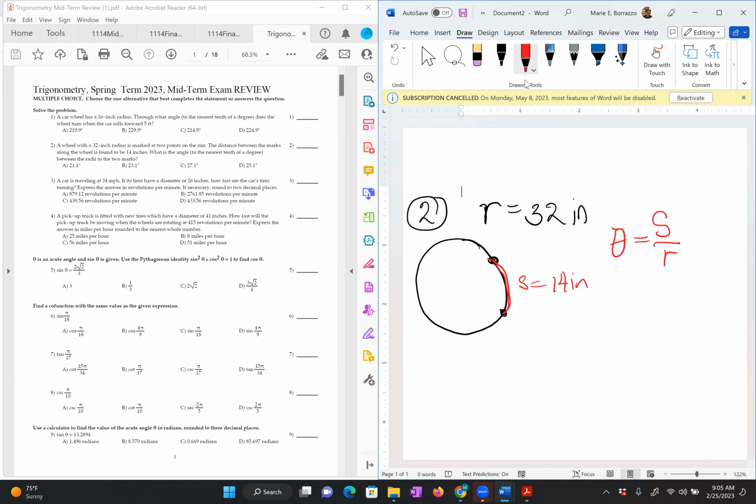So keep it simple. So in our case, we would have 14 divided by 32 times 2 times 3.14, all of this times 360. So all of that times the 360. When the math is finished and you do all the steps, you should end up with 25.06, so rounded 25.1 because they want this in the decimal place. Okay. So that is question number 2.